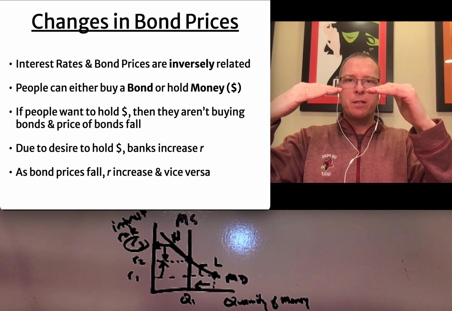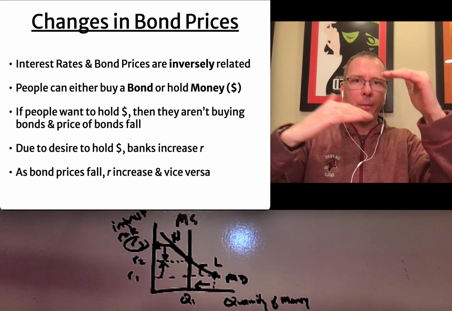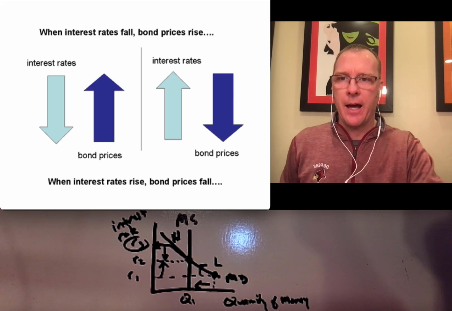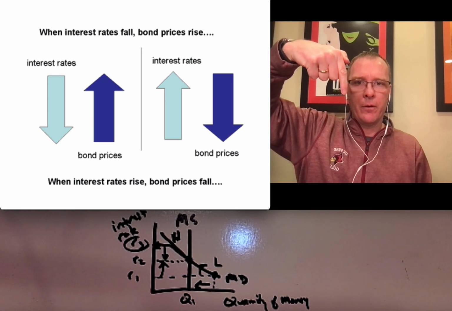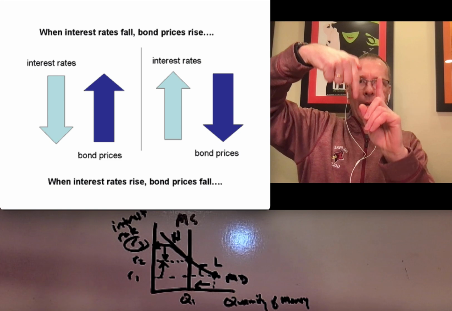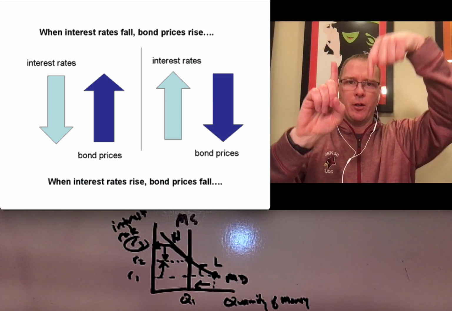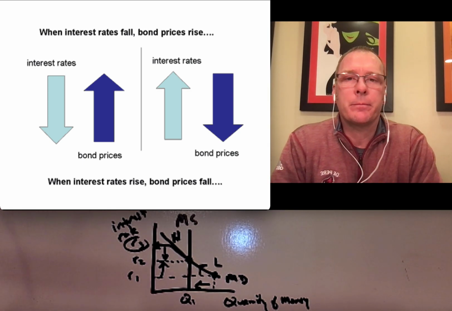If your interest rate goes down, then your bond prices will go up because people start looking at, I want to go put some kind of cash into that instead. So when interest rates go down, people are like, I'm going to put my money into some bonds here, and your bond prices go up. If your interest rates go up, then all of a sudden your bond prices go down. Those two things are inversely related.